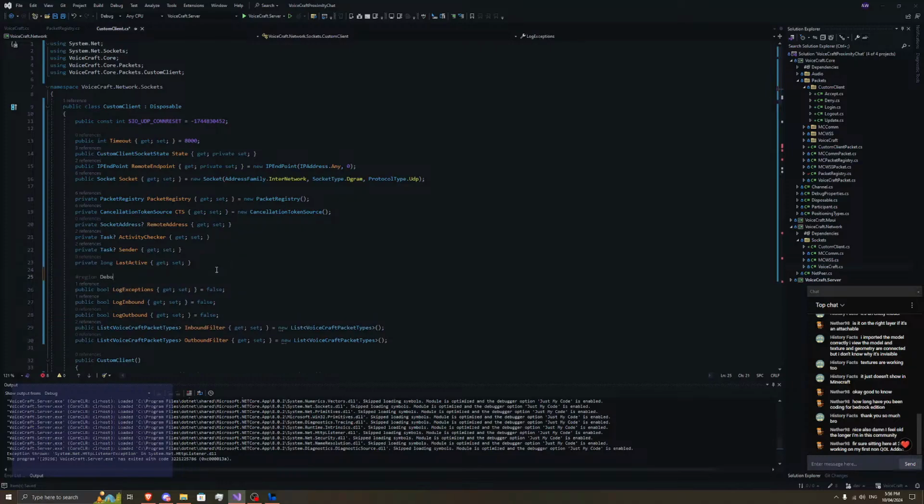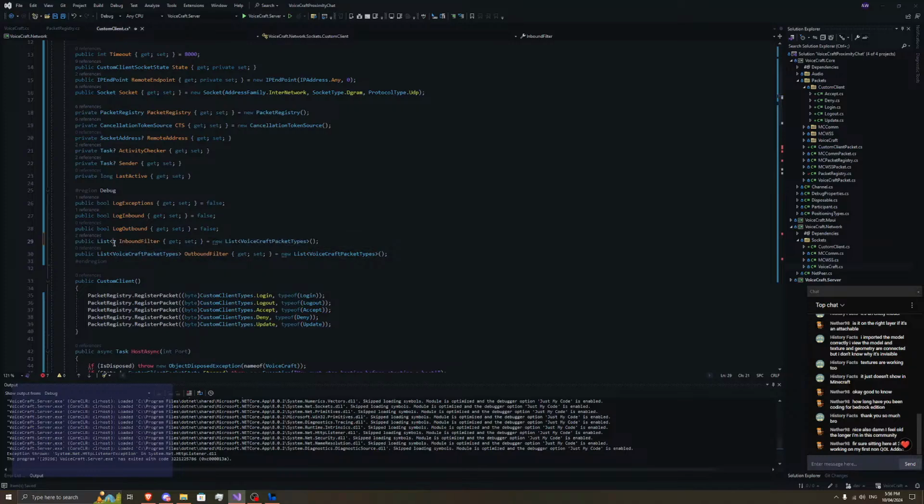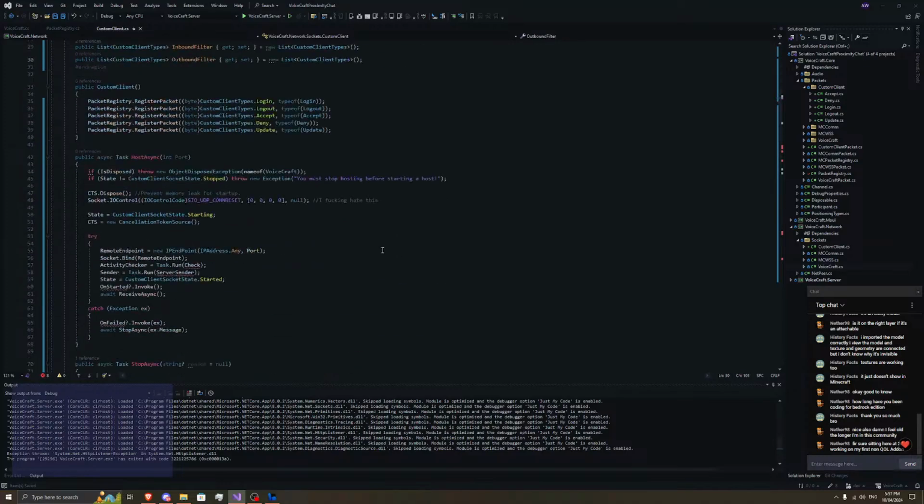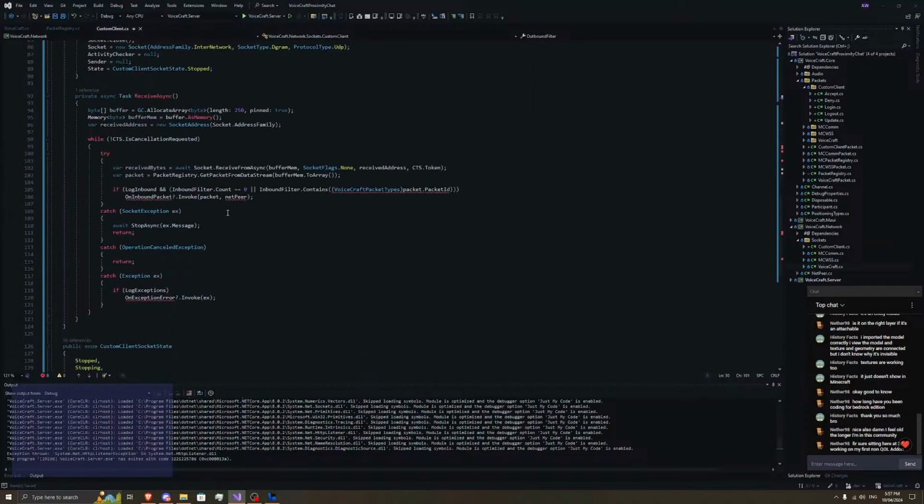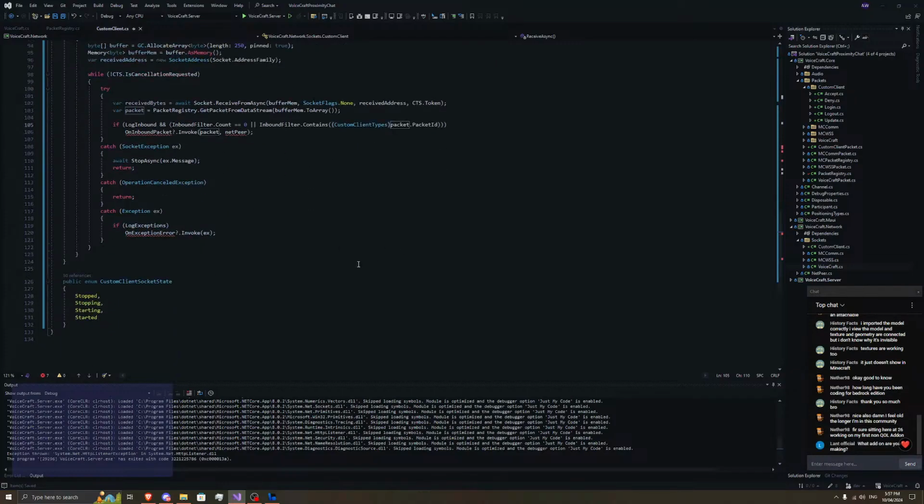Region debug tag and region, and we just need to do custom client packet types. Then on inbound packet, and we also need the exception error.